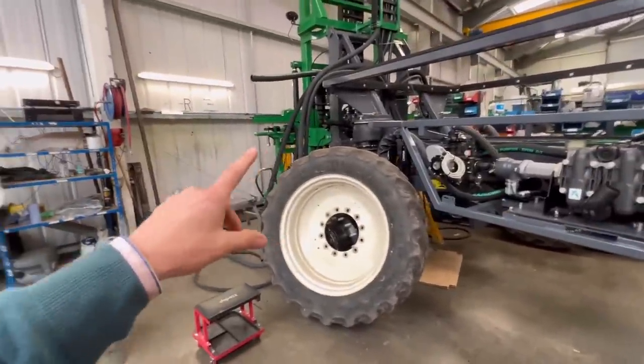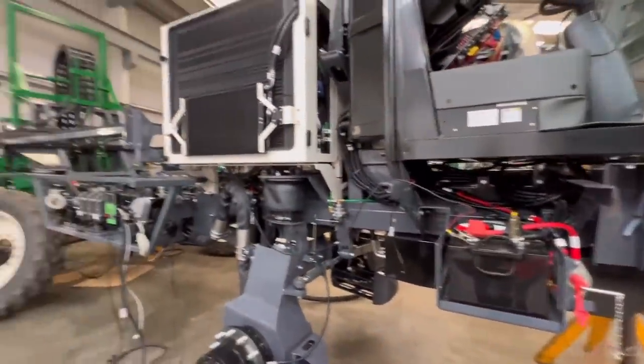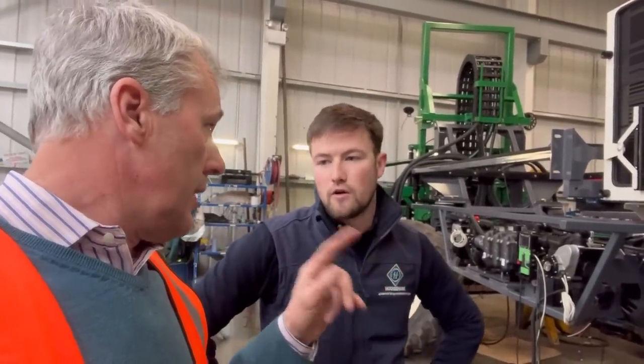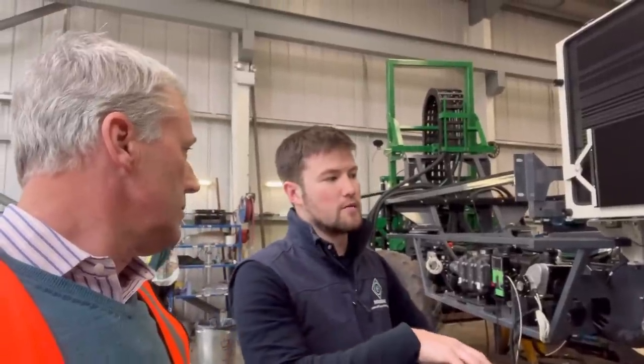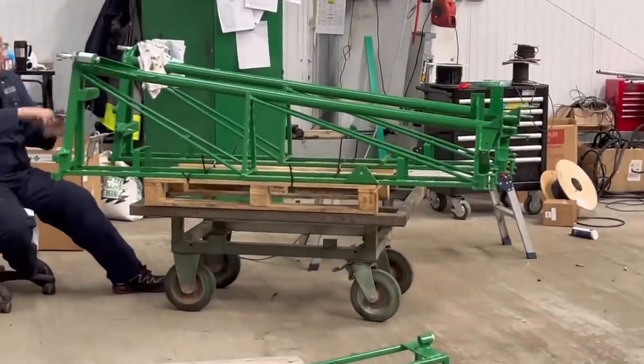The wheels on there now aren't the final wheels — those are just runners they've got on the side. This machine is just about ready to get around site so they can start fitting the spray tankers. Before fitting the spray pack, they test them on the road. They find now that machines are more complete when they go on their road test. They don't build machines in a single bay — they get to a certain point then move down to the bottom end of the workshop. We're going to have a look at the booms now — the outer boom section has been assembled.